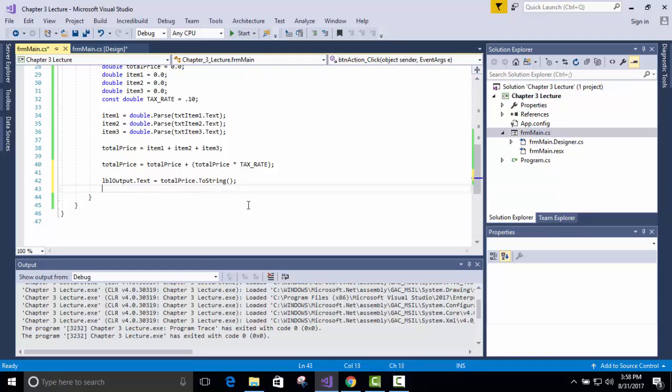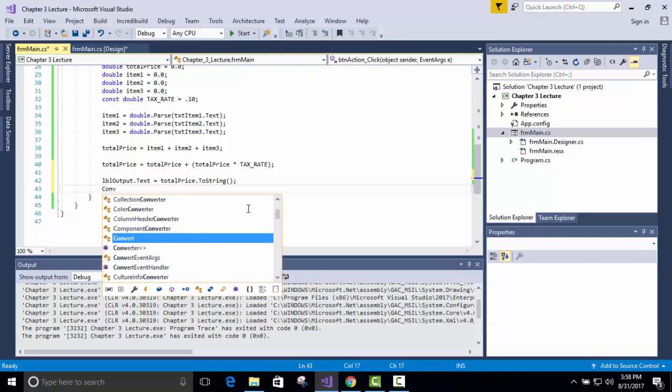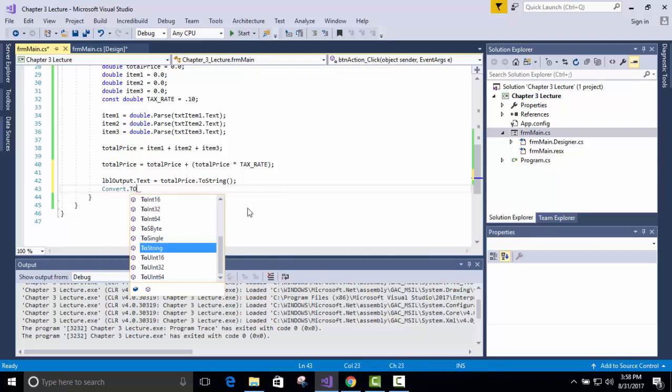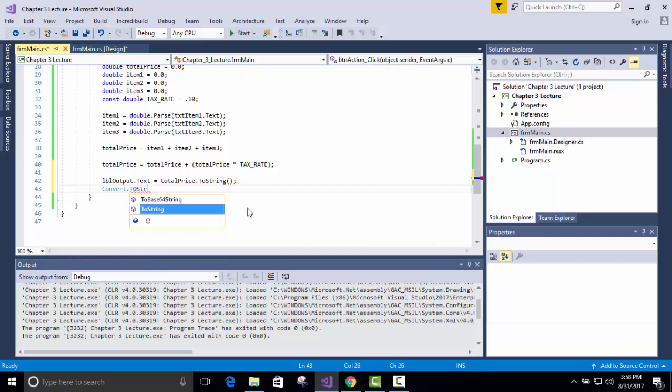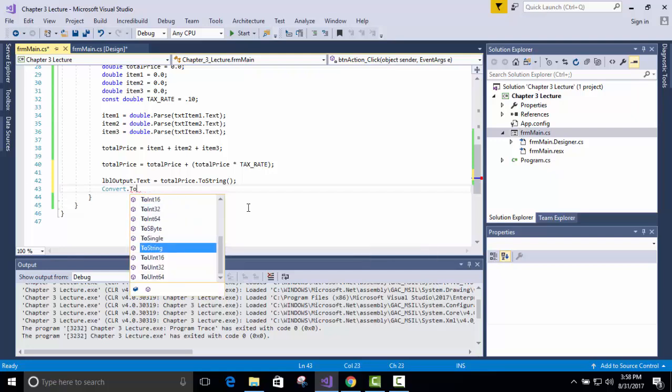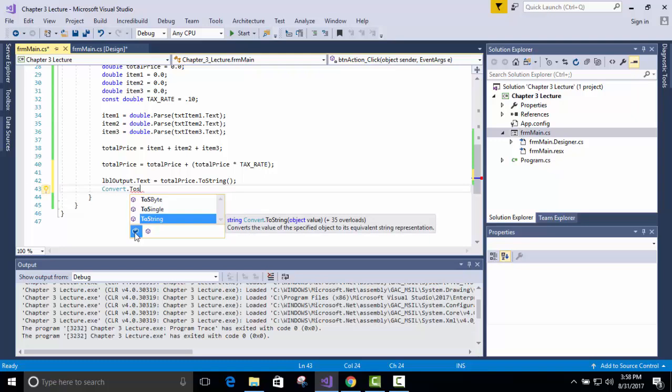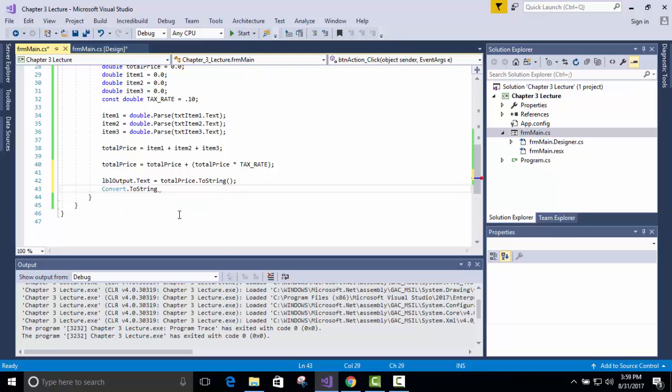I can also do this, Convert.ToString, and I can put my variable total price in here, which I'll do if this one doesn't work. You can do it either way. There are reasons to do it one way or the other, and that has to do with exception handling, and I like to use convert a lot, but that's just my preference. So there are multiple ways to do this.